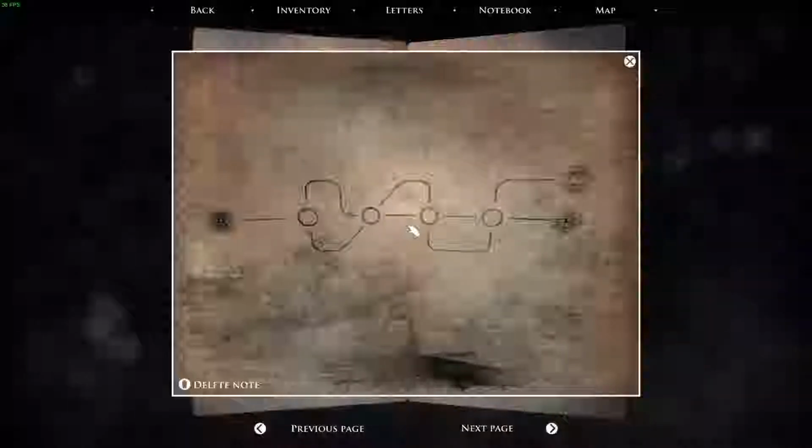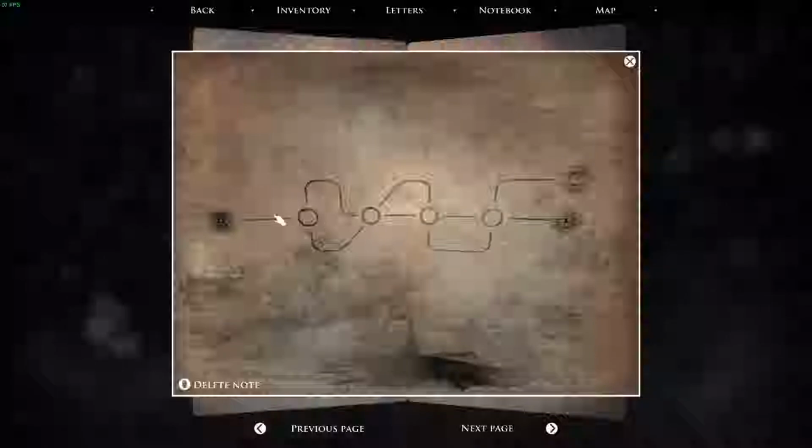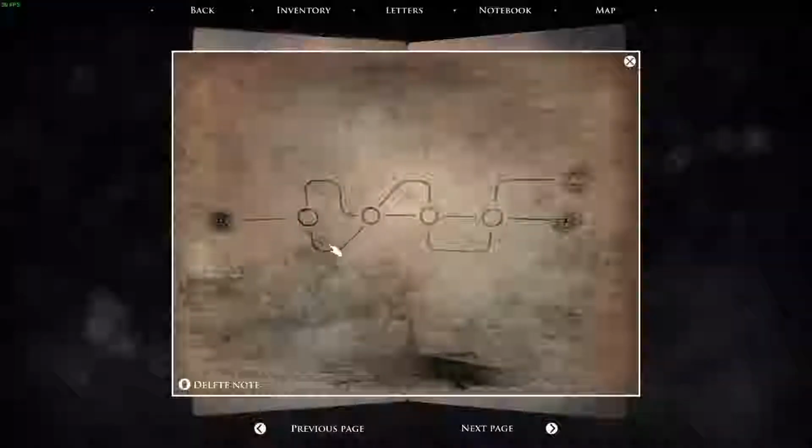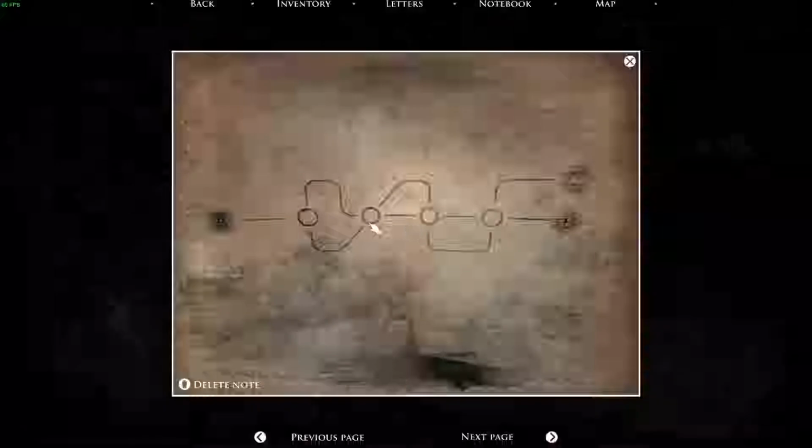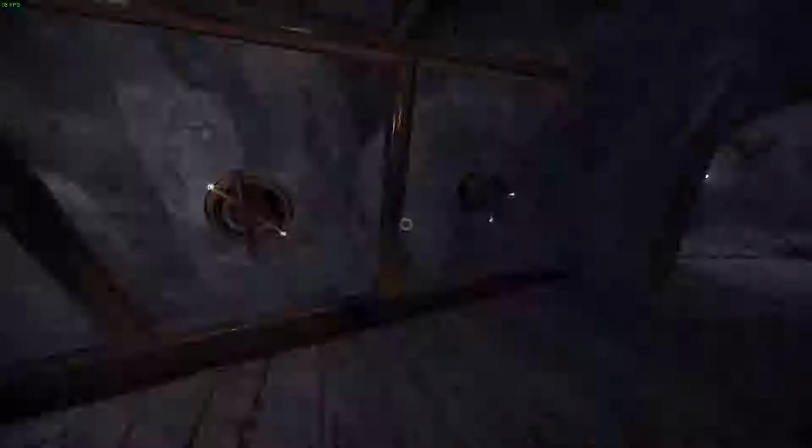Trying to like figure this one out. Maybe this refers to like this here. So would that be like this kind of configuration? Connects it there and goes down. Then maybe a diagonal thing like this, as in this.